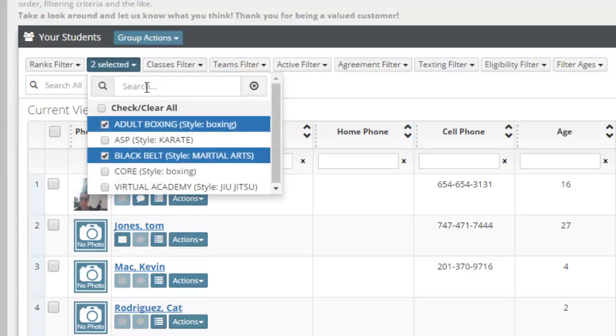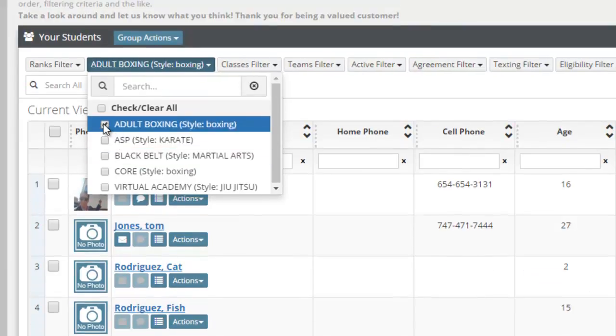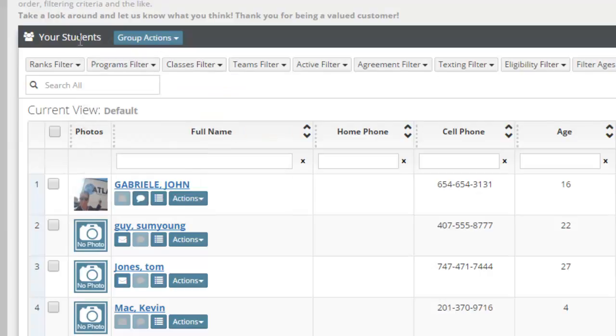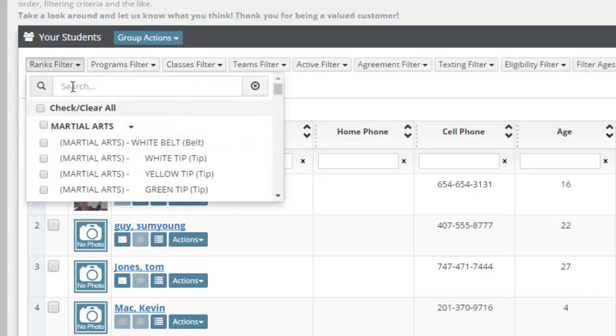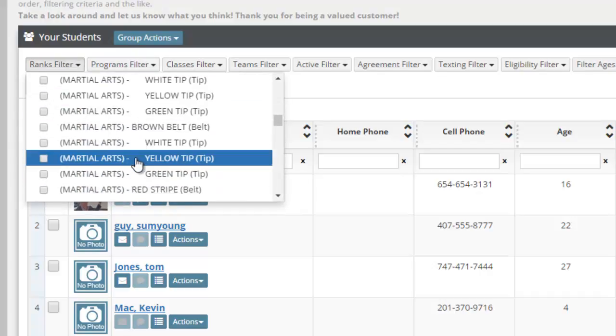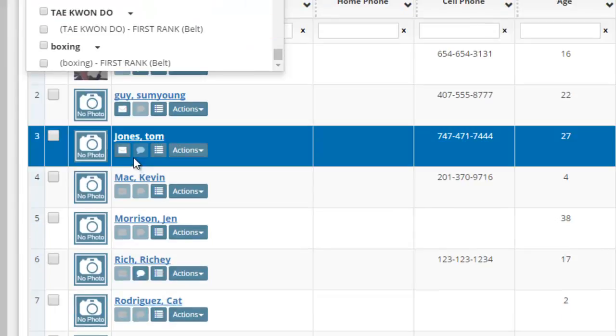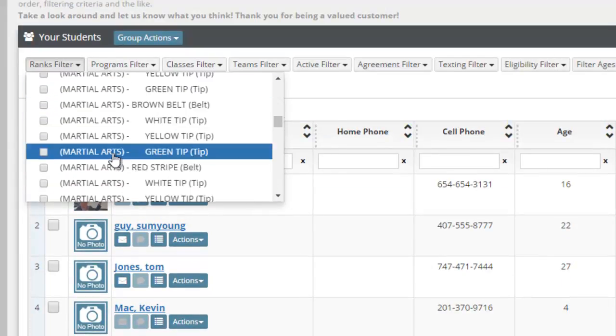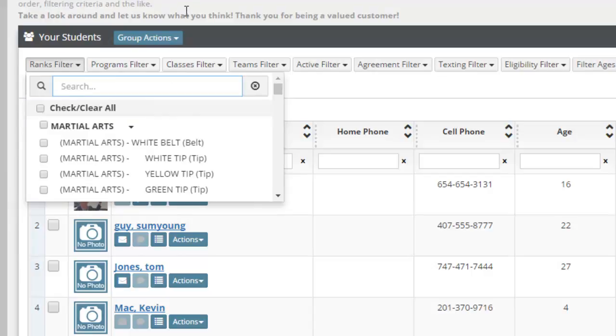We've added multi-select in these lists now, which is a very cool, very useful feature. And we've also added the search box inside the top of the list. Let's say, for example, ranks and filters might be a better example. Let's say I have a lot of ranks and styles, and instead of having to scroll through each one, I know I have a jiu-jitsu program and it's at the bottom down there somewhere.